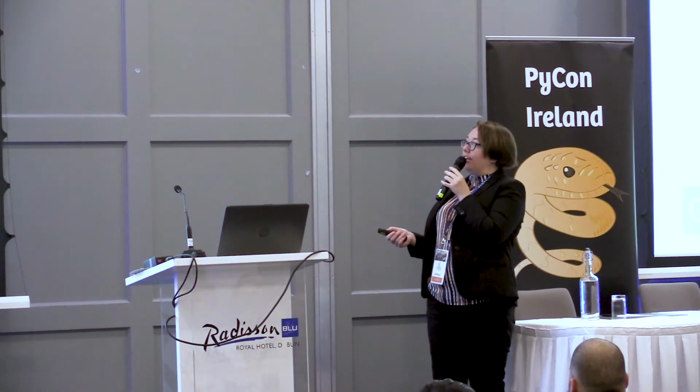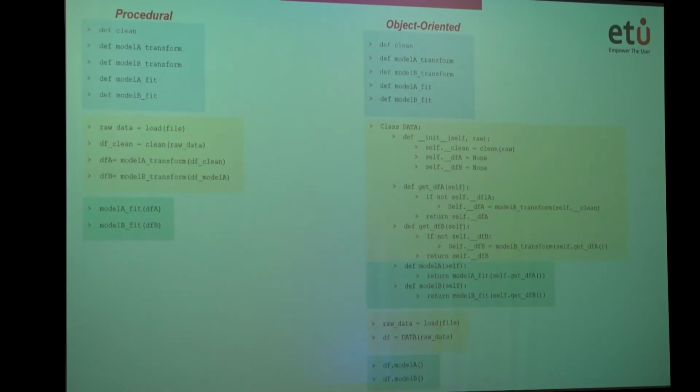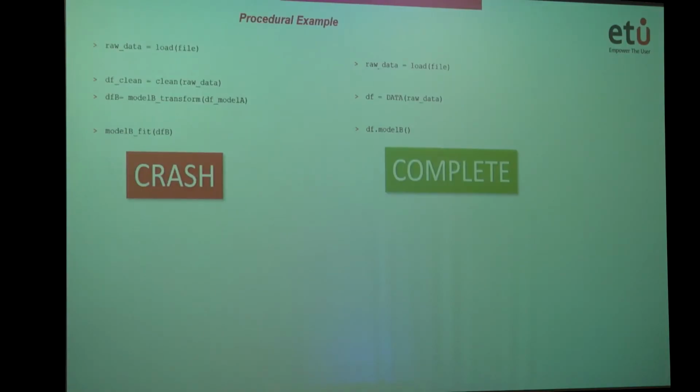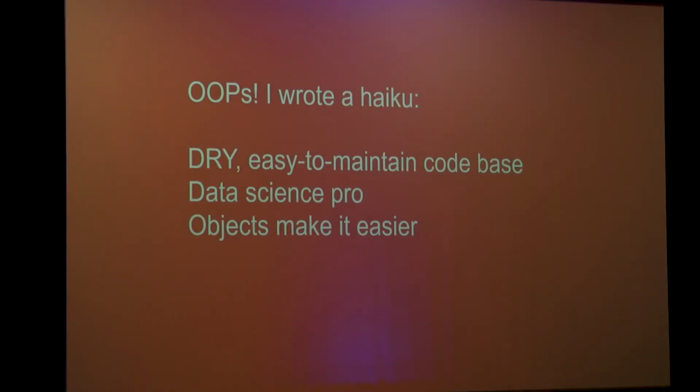Or you can just prevent the whole thing by having code, with the classes, where that dependency is already encoded right here. So instead of you having to think, you told the program how these dependencies relate. The program can track what state your data is in, and you don't have to worry about it anymore. And so that's what I'm really advocating about, is that this is important and nice. When you use object-oriented programming for production, your code base is easier to maintain, you have nice objects, it's all great.